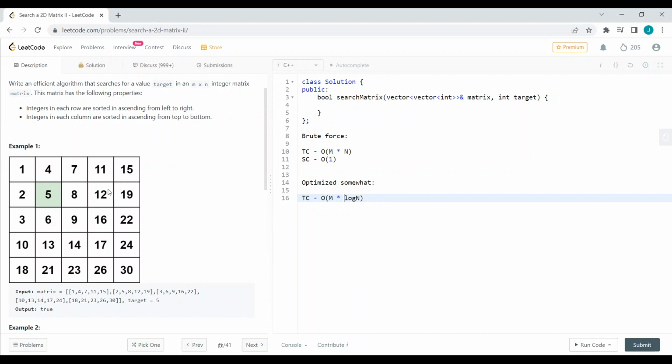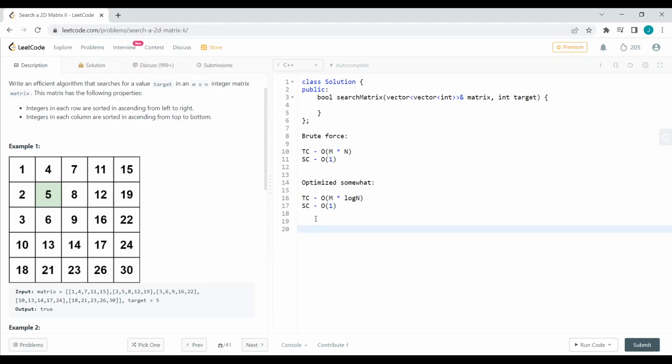If all the rows contain the range which has this target, then we will end up performing a binary search in each row. So finally the time complexity will be m log n, and the space complexity will be order of 1. But can we optimize this approach more?